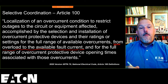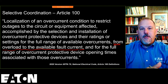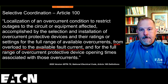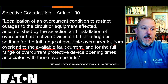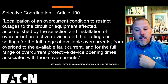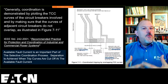Now, we're going to talk about that as we move forward, and when that evaluation and the time current characteristic curve basically fails to give you the information you need to understand how to solve the problem or whether or not things will coordinate. So you need to make sure that you evaluate the performance of these devices based upon all of the currents. By the end of this 2 hours, you're going to completely understand that. I'm trusting. That's my job. That's my goal here, is to help you understand that these devices respond to current and when I can use the time current characteristic curve and when I need to resort to tables.